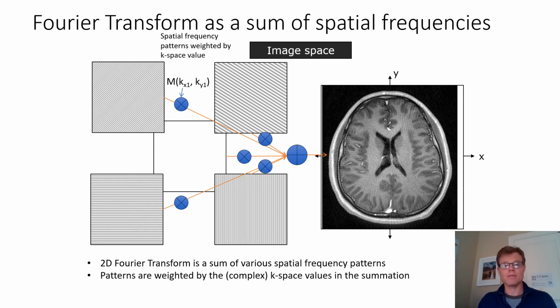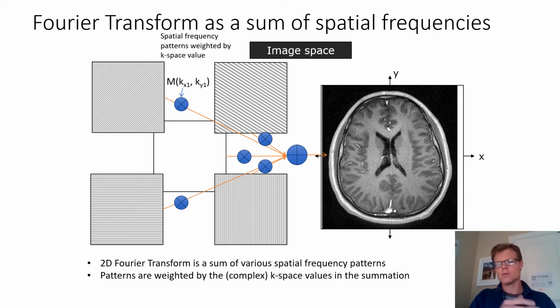So another way we can think of the Fourier transform when we're looking at the concept of spatial frequencies is that what the Fourier theory says is we can decompose any image, like this nice brain here, into a set of spatial frequency patterns, just a subset of which I pulled out here. And the only difference between this image and, say, the image of somebody else's brain is going to be the weighting of these different spatial frequency patterns. So this is what we need to know. This is going to be our case-based data.